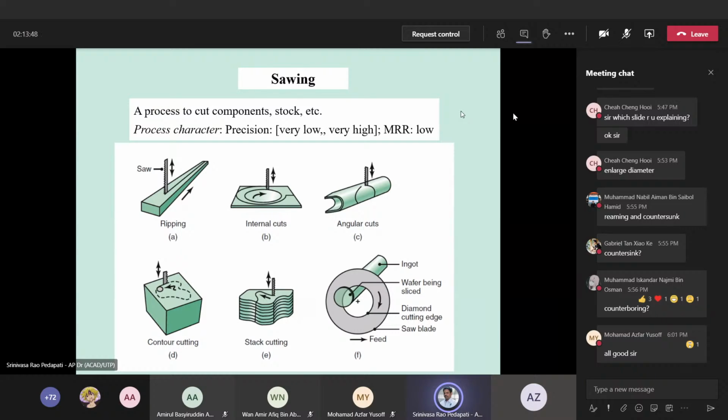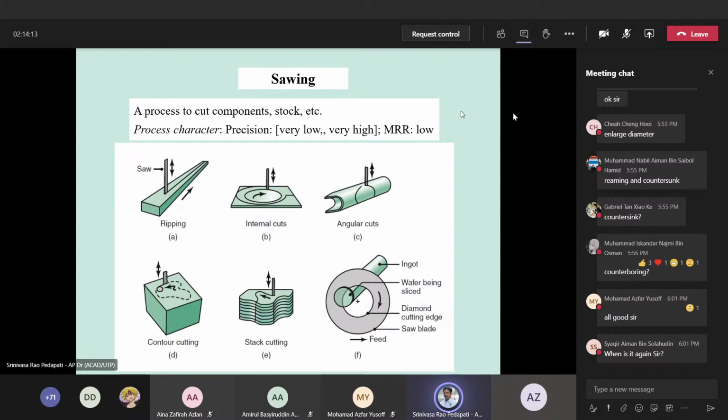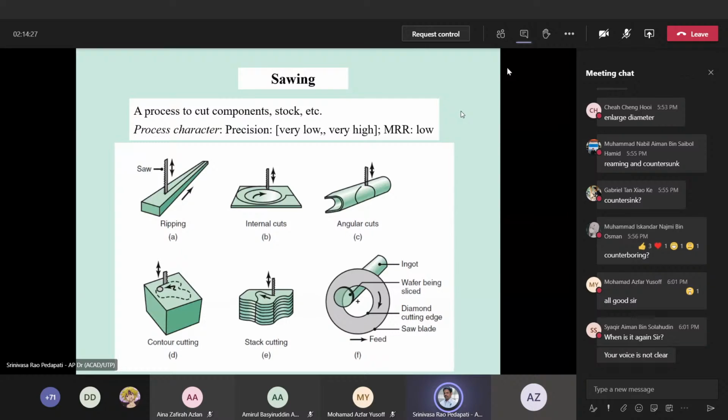One from cutting tool materials, one from turning and lathe, and one from what is machining. That means not the previous metal casting. Any doubts on cutting tool materials, cutting tool?